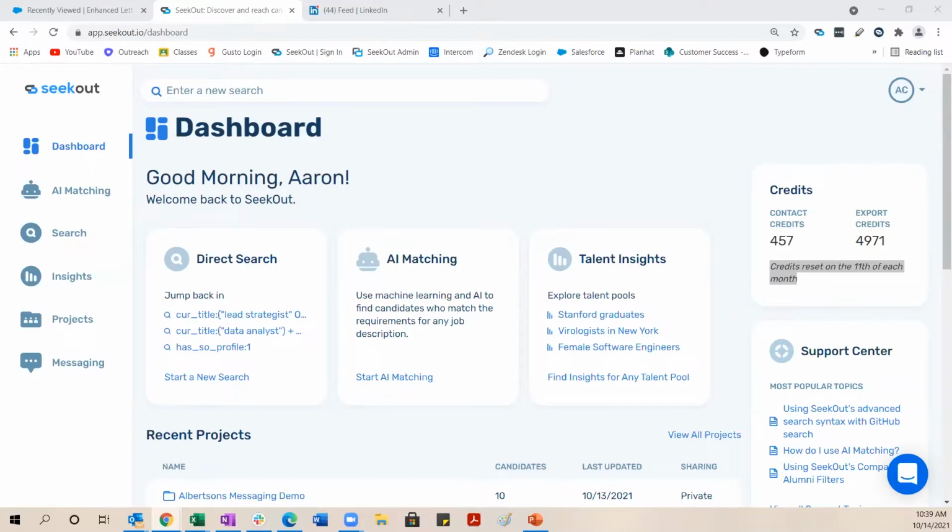So that is always an option that we can enable for you if your organization would like. Just let your team administrator reach out to us, let us know they want to have that enabled. And it's a very quick thing that we can do on the back end and pull everybody's credits together.